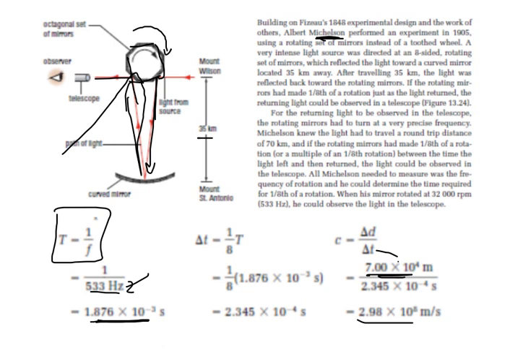It is very plausible that they're going to give you a question similar to this, or I'll even give you some practice ones like this. So the way you solve it is you take your frequency, that's a given, you turn it into a period, you divide this period by however many sides are on the shape. So if it's an octagon, divide by 8. If it was a triangle, divide by 3, I guess. And then take distance and time and divide them by each other to get a speed of light. Does that make sense?